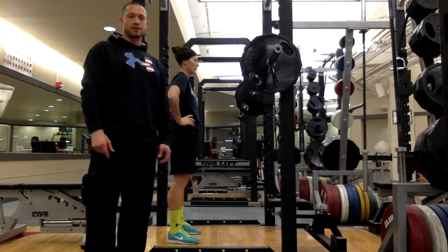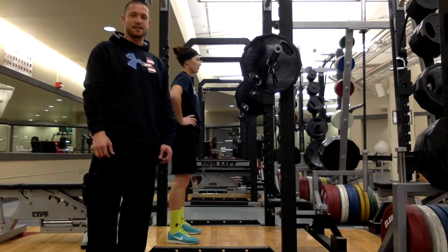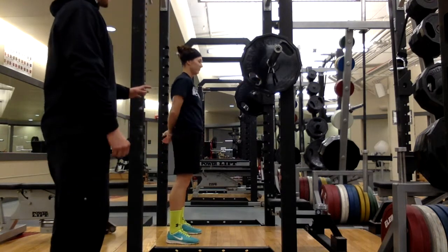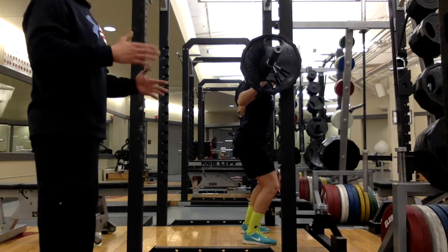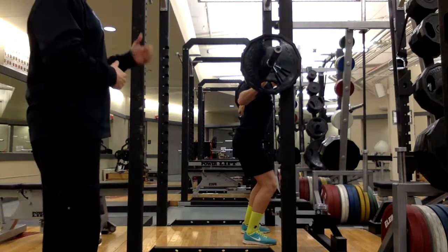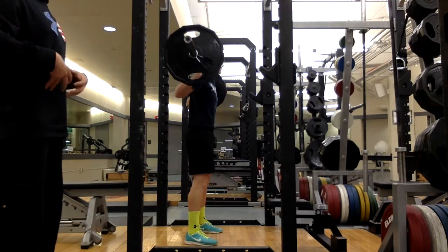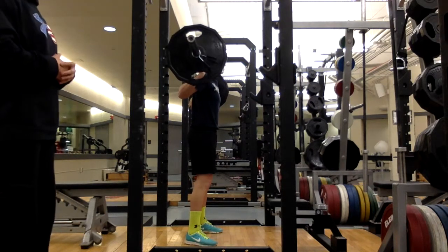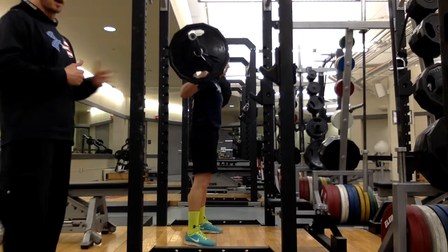The next exercise we're going to be demonstrating is the back squat. Just like the power clean, we're going to do one demonstration rep and then a set of three. The setup for the back squat is going to be very similar — approach the bar, get under the bar. Feet are going to be set up about hip width, or just outside hip width depending on the style of squat you're using. Set your core, unwrap the bar, and take one small step back. Brace the core, chest up, shoulders back, then sit the hips down, driving the knees out. Drive up out of that and wrap the bar.